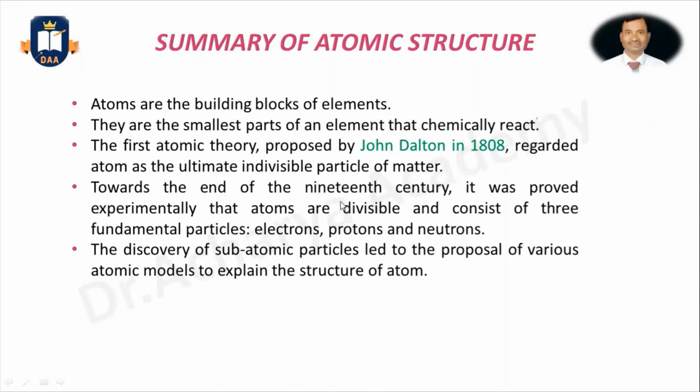Towards the end of the 19th century, it was proved experimentally that atoms are divisible and consist of three fundamental particles: electrons, protons, and neutrons. These three, electrons, protons, and neutrons, are the subatomic particles. And then several other atomic models arrived in the field of science to explain the structure of the atom.